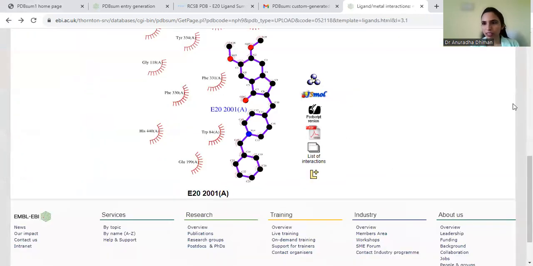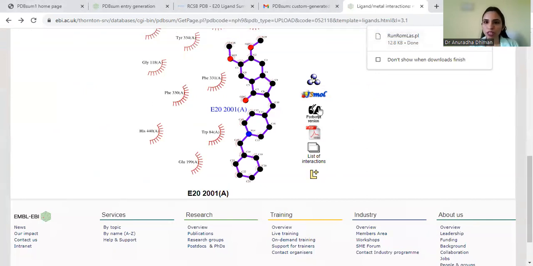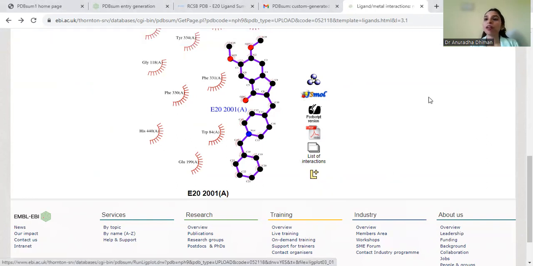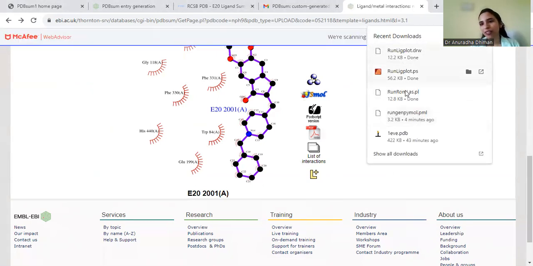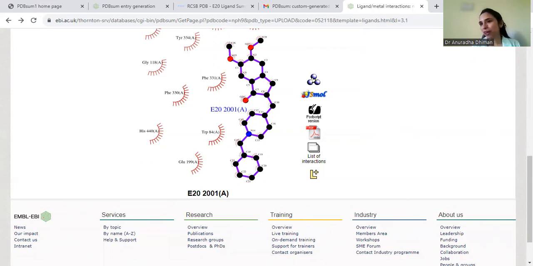Even we can obtain their mol version. You can see this is the download version. In the next video, I will tell you how you can do the interaction with this mol version. I have downloaded every version. In the next video, I will tell you about everything which I downloaded. One thing I'll show you right now, and the next would be a surprise for the next video, because I need to have a contact for the next one also.